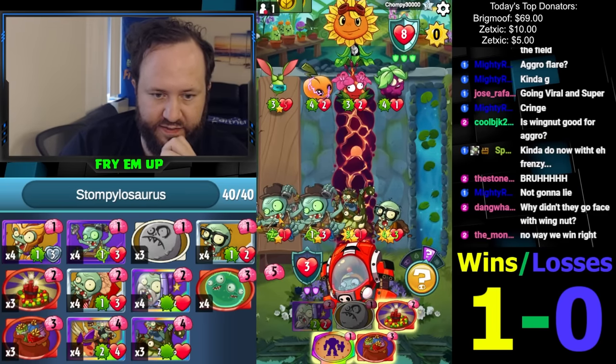You think he has a shrinking violet? I think he does. It's another Stompadon. Oh, we got gifts? It's a gift. Is that better than going viral? We'll see. They're shrinking. Fry, what's your favorite color? Your mom, whatever color she is. What do I do here? I like blue. Blue's my favorite color.